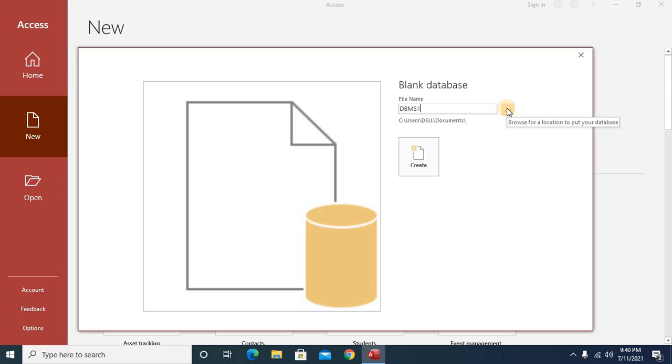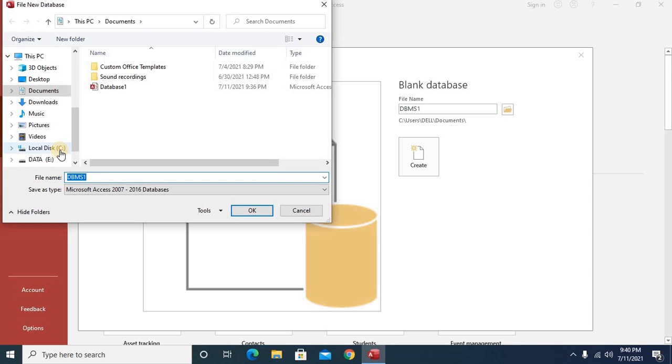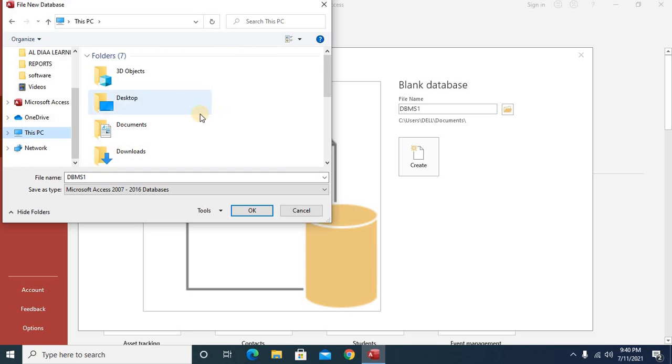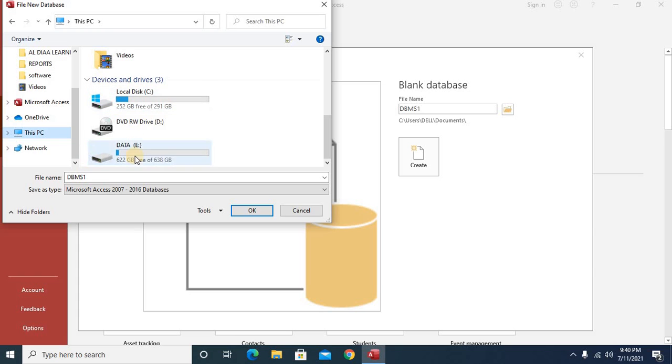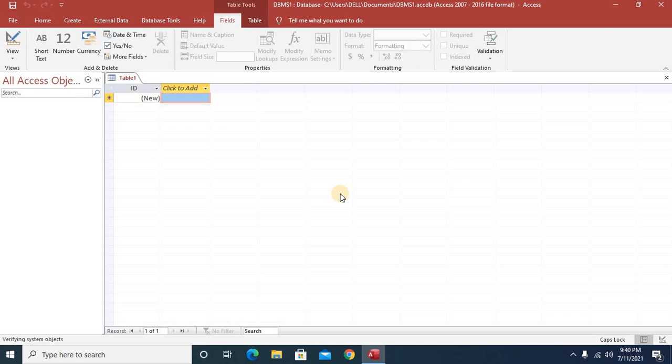But if you're not satisfied with my documents, or if you want to save in a different location on your computer, you can click this button. Then you can choose downloads, your desktop, or this PC, like the hard drive. You might have drive D or E, whatever. Your preferred location, you can save it anywhere. All right, so now we will say create.